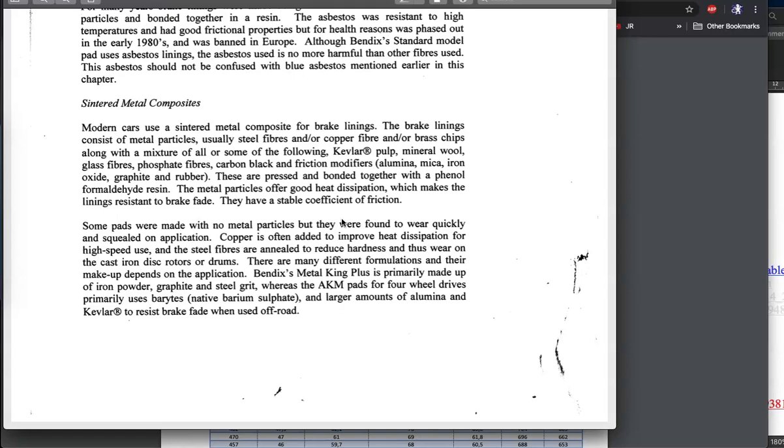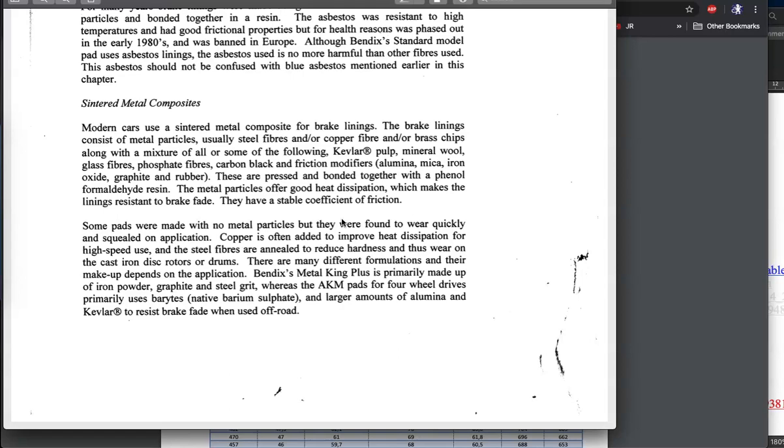Now we'll look at examples of that later, but for the moment what we're going to say is that powder metallurgy has the advantage that it can make very complex shapes, and that it can also help us to join materials that don't alloy well. But the downside is that it's often not very strong. It doesn't have very good tensile strength.